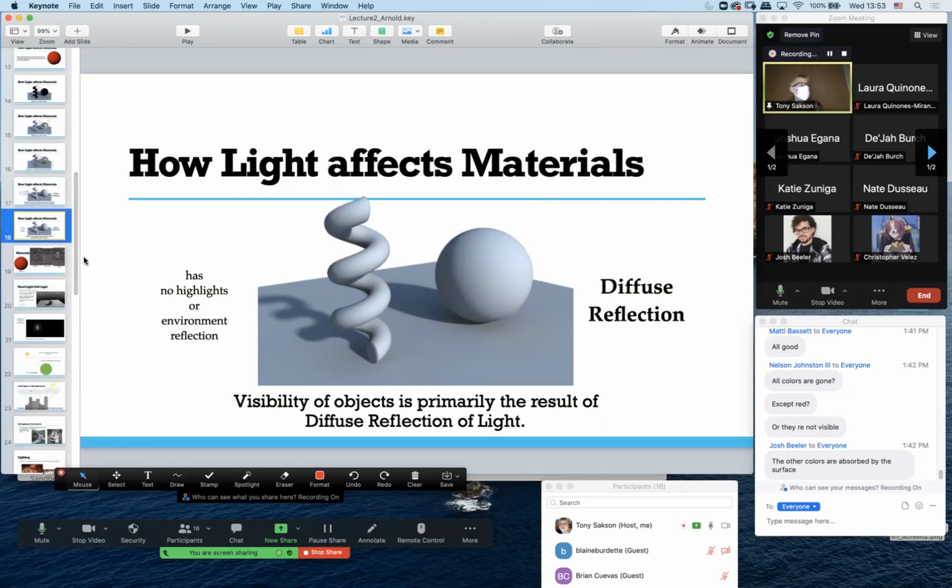Now, like I said, the reason we talk about this is because all of our objects, when we light, are going to be flat, diffuse objects. If you can make your lighting look good, flat and diffuse, when we go to add materials and we go to add textures, it'll come to life. Now, the thing is, if we light with pure diffuse and we add shiny stuff and we add textures and patterns, we may still need to go back and tweak the lighting based on what we've changed. But for the most part, it will give you a good 85–90% chance that your lighting looks pretty good. Does that make sense?